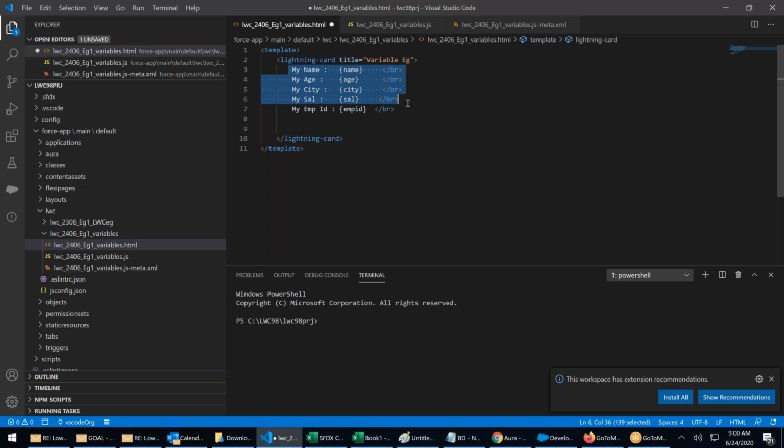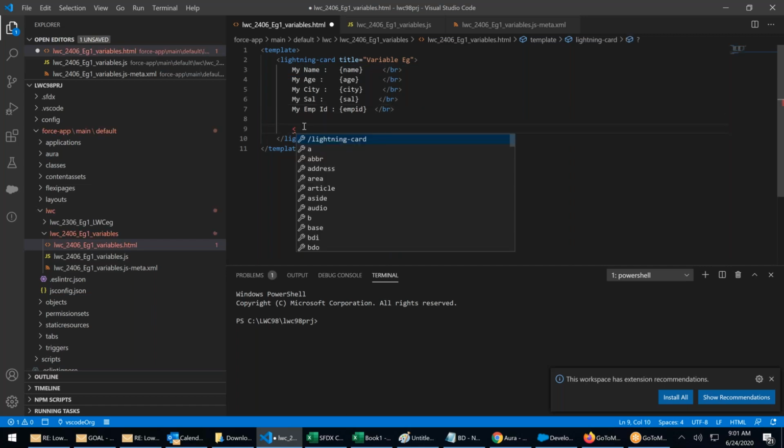Try to compare Aura with LWC. The whole classes will be comparison. As I told you, output is same. Different way. We don't declare anything called Aura attribute. What is that Aura attribute? It's an Aura language, Aura framework. Here we are using a universal framework. Tomorrow, if Aura attribute changes to something else, then the program will collapse. That is the reason we are no more using Aura attribute, we are using a variable. Everyone able to understand? Yes or no?